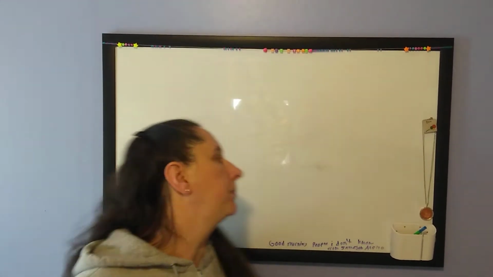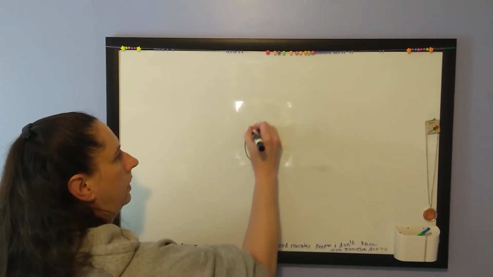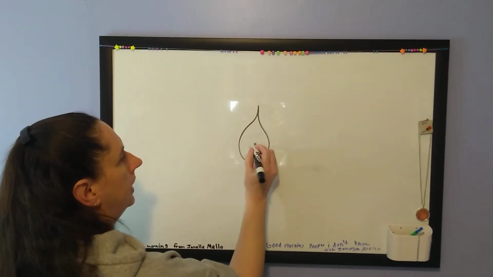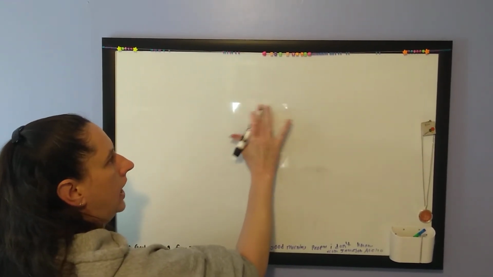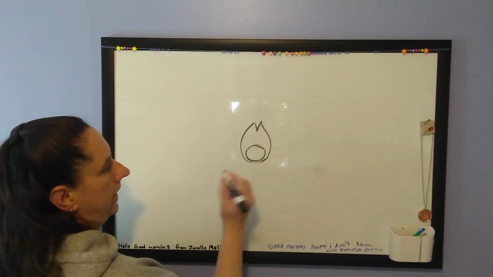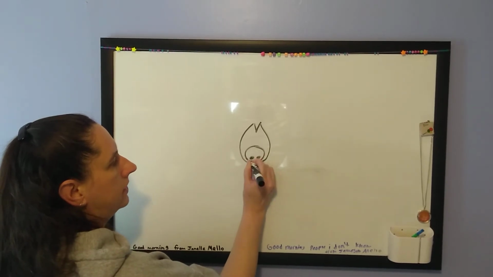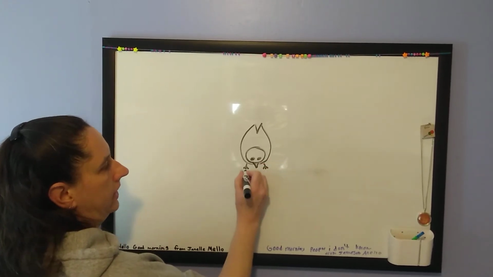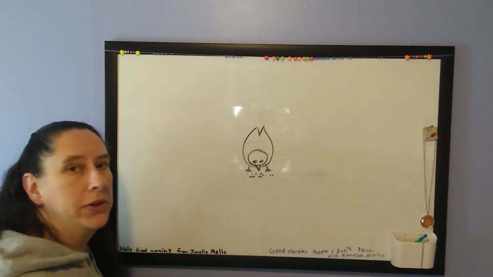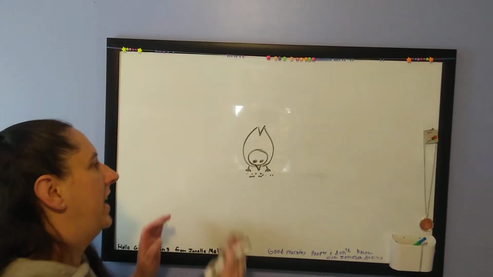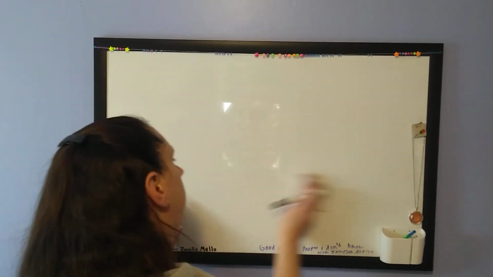Okay, so the very first thing is we're going to have our quick little drawing. We're going to start with a teardrop shape because I miss you so much. I'm going to cut off the top and make like a V. And I'm going to put a round little head, 2 eyeballs, and a beak, some little feet, and some bird seed on the ground for my bird. I told you it was quick, okay? We have a lot to do with fractions. Bye, bird.